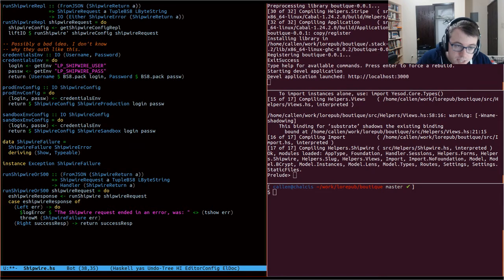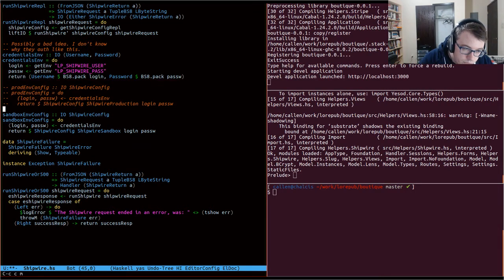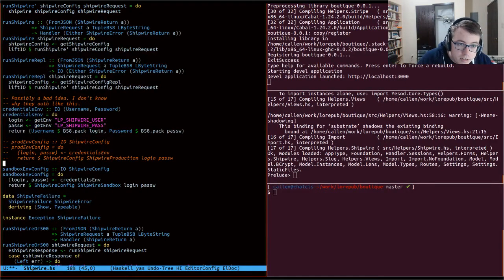Is this Haskell? Yep, this is Haskell. It is indeed. Alright, so I'm going to comment that out because I don't want to accidentally use it. And then this is going to be sandbox config.